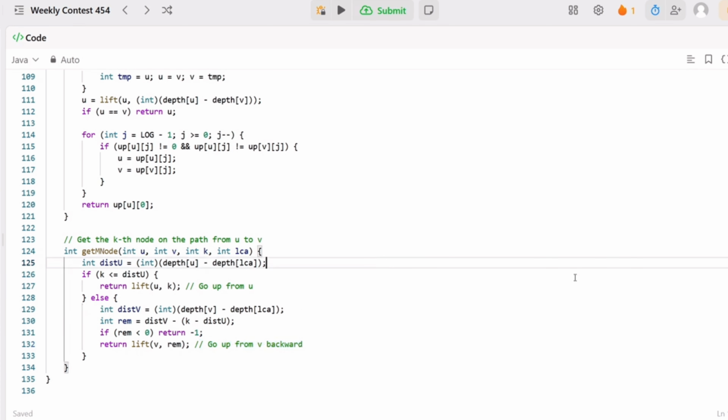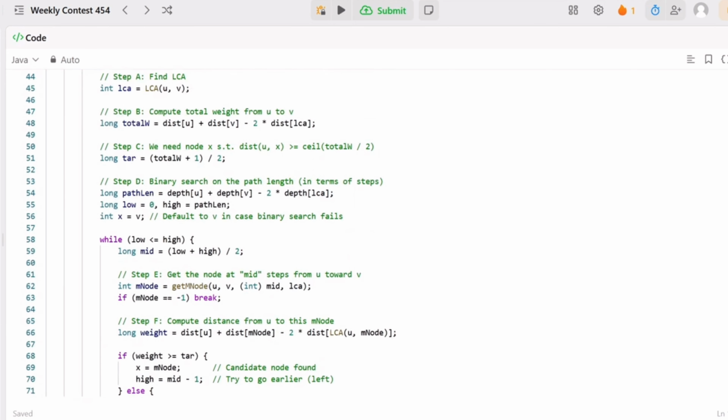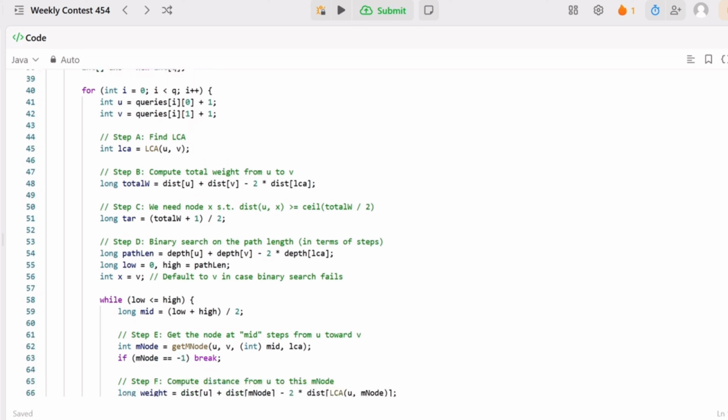Till that, what is the purpose there? We just want to build the tree using an adjacency list. We want to pre-process the depth, right? And then we are building the, it is called binary lifting. Yes, these are the steps you have to follow, right? For each query, we just find the LCA, then we'll use the binary search to find the first node where the weight from U should be greater than or equal to half of the total, and then we'll use the binary lifting to walk the path efficiently.